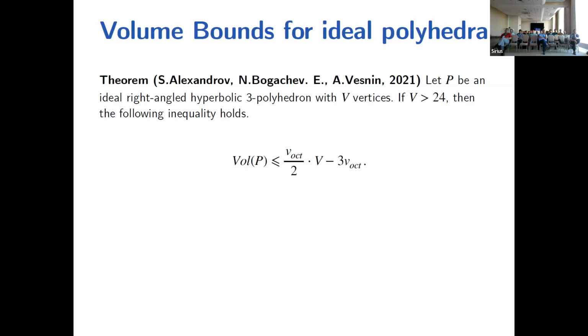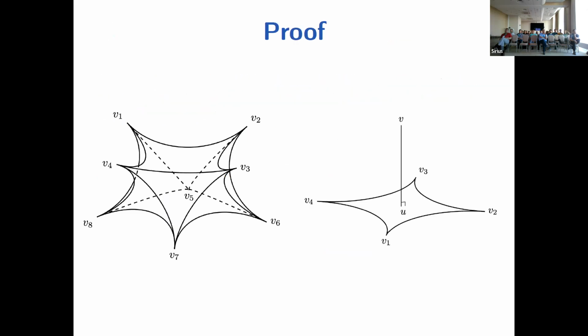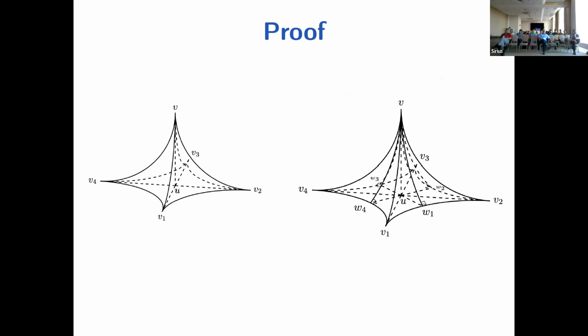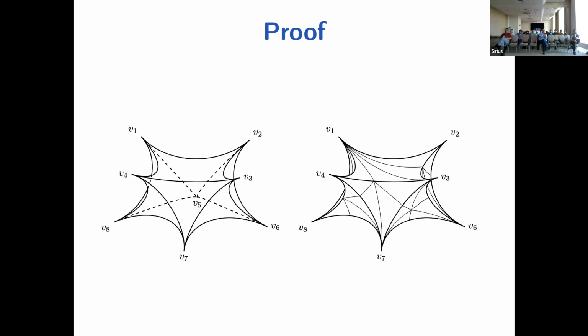Okay, now I will talk a little bit about how to prove this volume bound, just ideas of how to prove it. The idea is to decompose the polyhedron into tetrahedra. The decomposition can be obtained the following way. We choose one of the vertices of this polyhedron, we fix it, we call it vertex V. Then for each face, we consider the orthogonal projection of this vertex V onto the plane of the face. We connect this projection with the vertices, and also consider the projection of this vertex onto the edges. And we do this for all the faces. In this way, we obtain the decomposition into tetrahedra. And then, to get the volume bound, we need to just estimate the number.